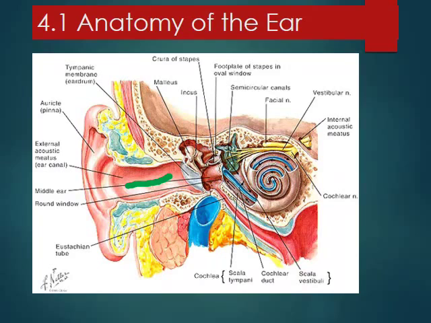At the end of the meatus, we have the tympanum, or we call it the eardrum. This is the eardrum, all right? At the end of this eardrum are connected small bones that we call ossicles, and the names of the individual bones are the malleus, incus, and also stapes. They join together to form a set of levers, with one end of the malleus in contact with the eardrum. As the eardrum responds to the sound wave and moves, this movement is transmitted to the malleus.